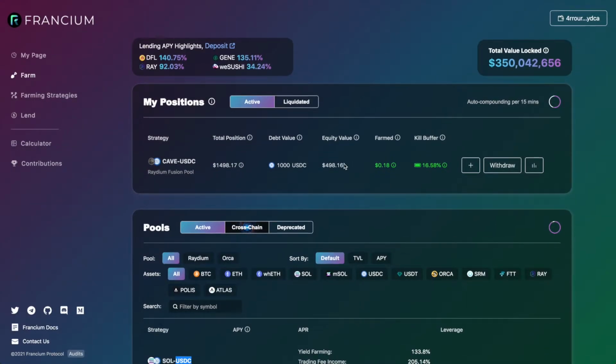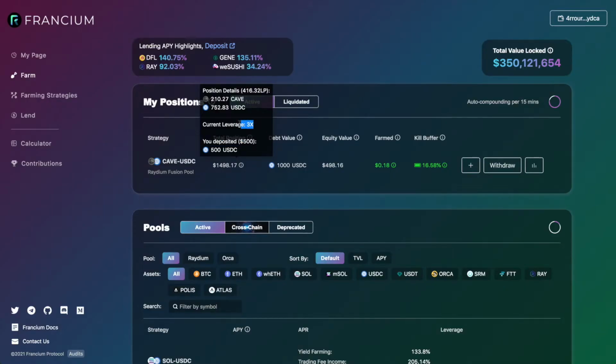So for example, Sol USDC might be a better example. I can still earn 2,000% APY, and I have a better understanding or grasp of where Sol might trade based on sentiment and people building on Solana and my own theses. By picking liquidity pairs where one is a stable coin, you only have to worry about that one token price fluctuation. Now, obviously, there's impermanent loss whether or not Sol goes up or down. But if Sol goes up, I still see appreciation in my equity value because part of my position is in Sol tokens, or in this case, in Cave tokens.